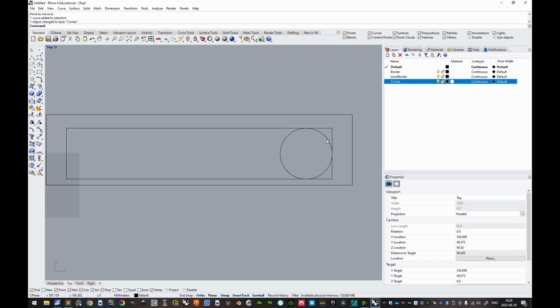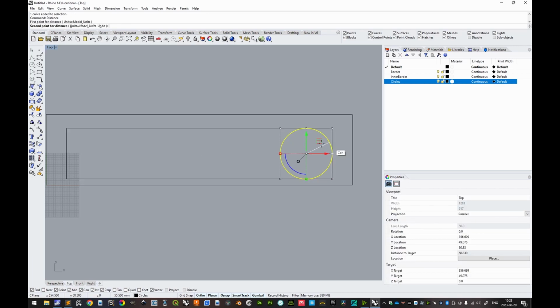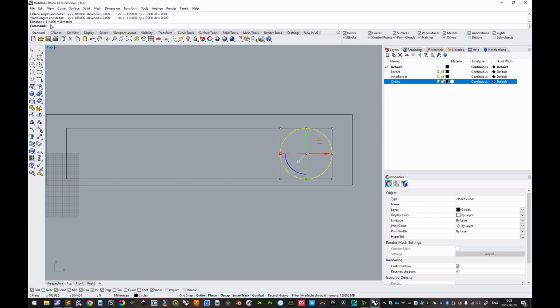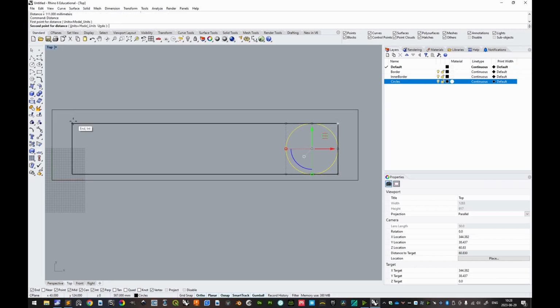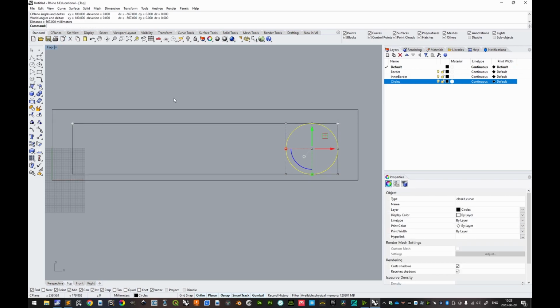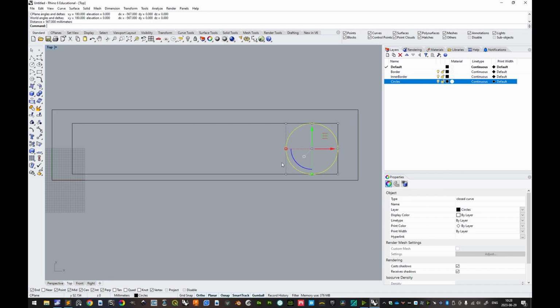And now we can simply do like this. We don't necessarily know beforehand how many of these we will fit here, but if we type distance and go from one side of the circle to the other perpendicularly, we see that the distance is 111 millimeters. We could manually measure the distance from here to here. I see that this is 567, and then 567 divided by 111 will fit a little more than 5, but not more than 5 in integers. So we'll fit 5 of these.